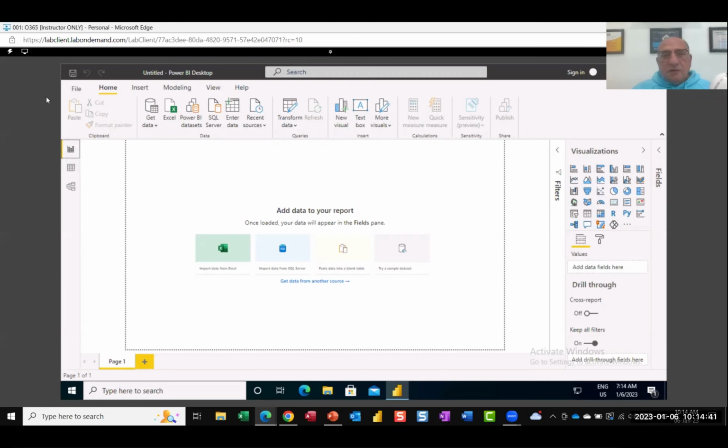These panes change with the view, because I'm in the report view right now, and in report view I want to create visualizations, and I have a visualization pane. This is the old Power BI. If you are using your local version, it will look a little bit different, because these 2 buttons, which are extremely important, move to the top, and that's way better. I can show it to you on my local Power BI.